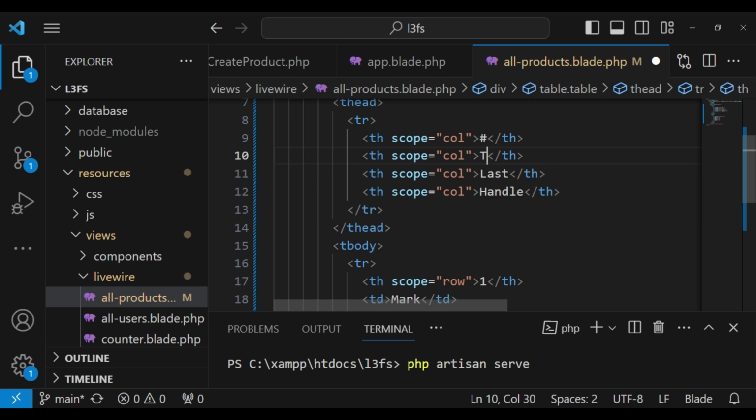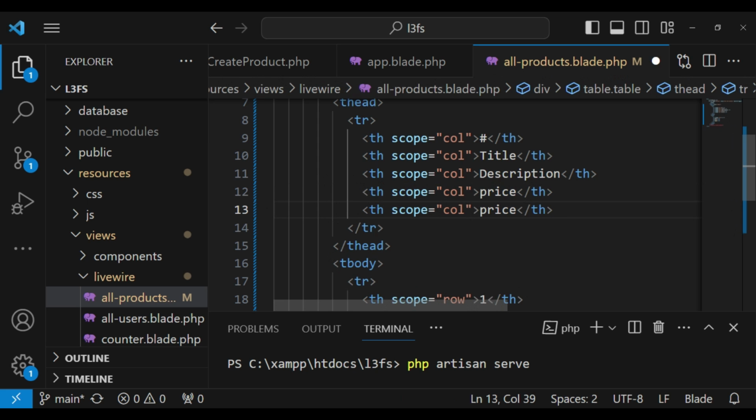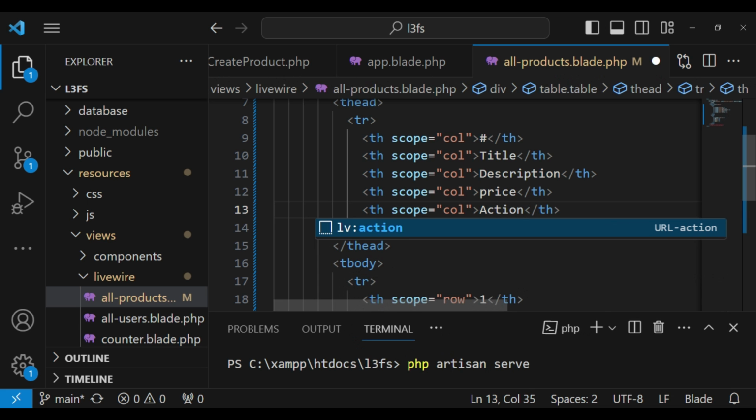After that, I would like us to just have name. I think it was title, and then the other field was description in what we were working on in our previous tutorial. Then the other input was price. And then of course I want to copy such that we will have one more column. So I'm going to copy these and paste here. And this one, we will just leave it as action. It's the column that we'll be having our edit button.